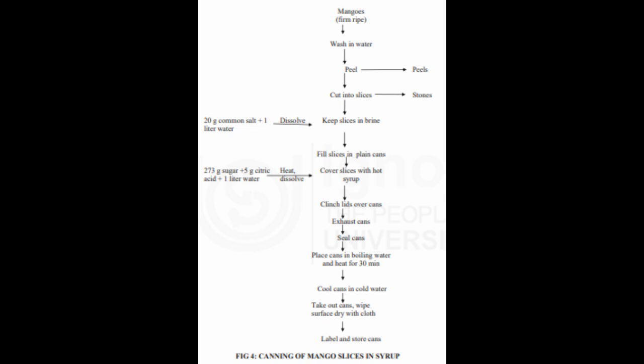To exhaust the cans, they are placed in hot water bath or steam box for 5 to 25 minutes so that temperature at their center reaches at least 75°C. The cans are taken out, sealed airtight quickly using double seamer, and placed in perforated metallic grates.